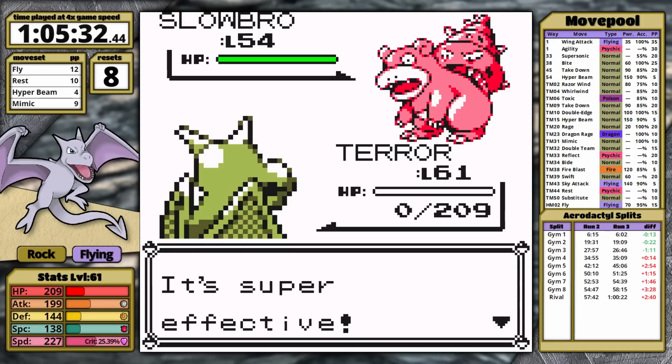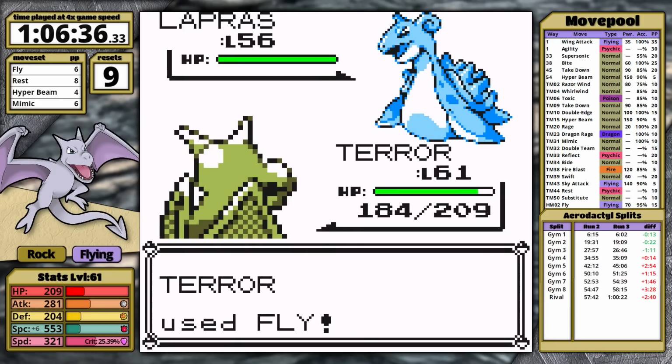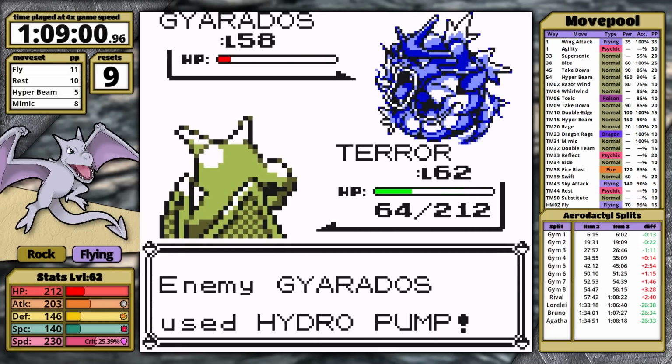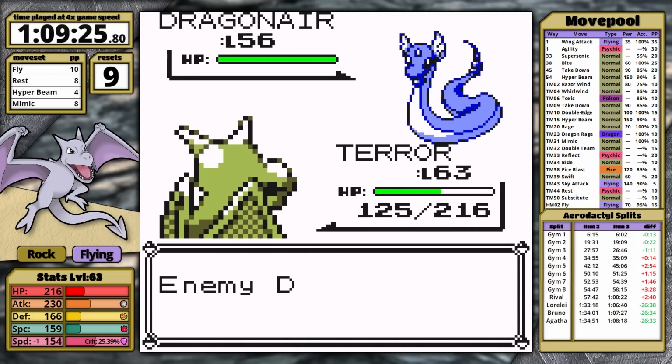Slowbro turn 1 Surfs again, but in the 4th fight, it doesn't, and I finally managed to get set up. From there, Aerodactyl's able to slowly KO the Slowbro and sweep Jinx and Lapras. What about Lance? Well, changing my strategy at Lorelei gave me Rest, and now I have it for Lance as well. This makes the fight so much easier.